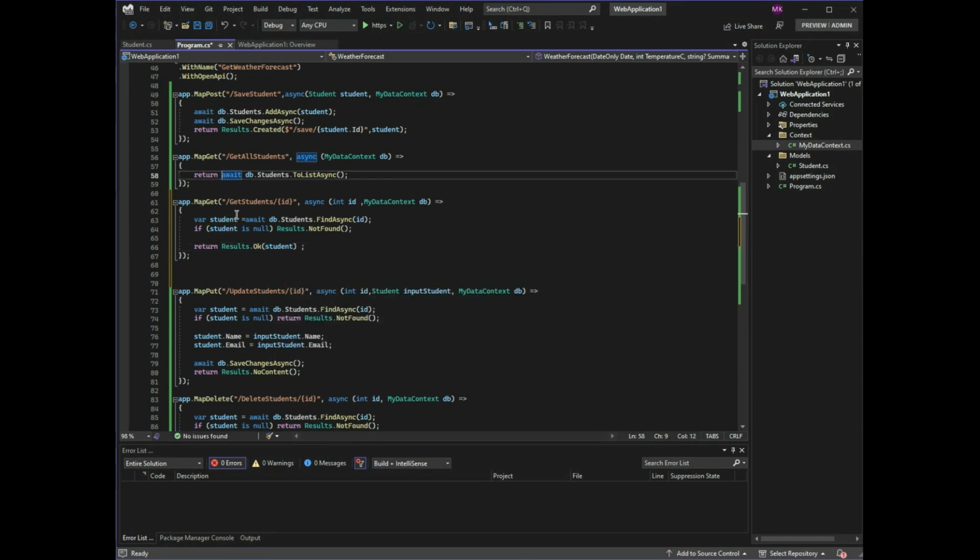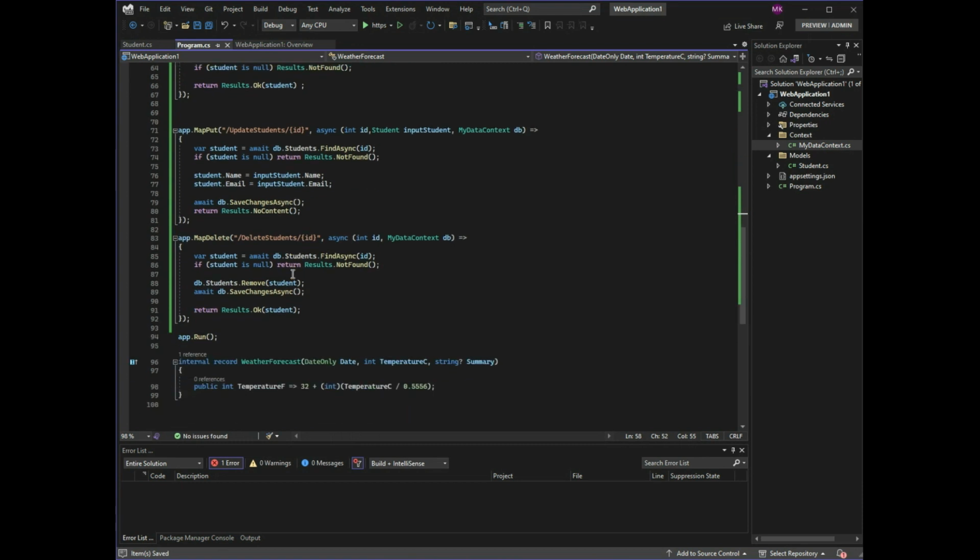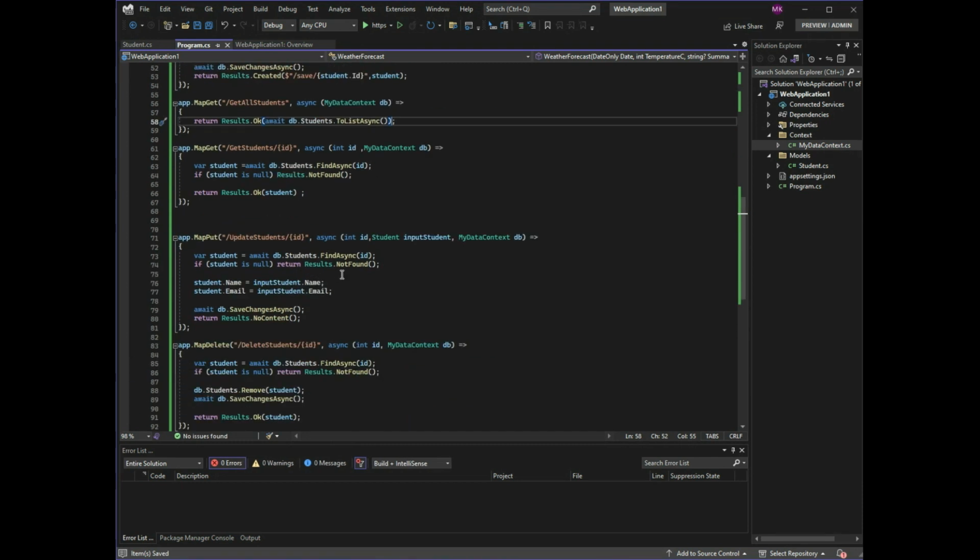Save. And in the next part we will test the APIs.